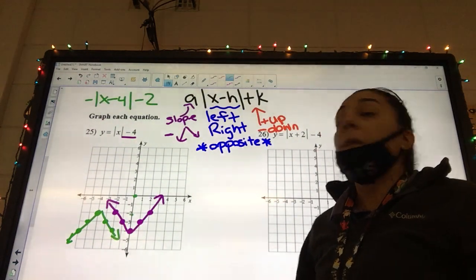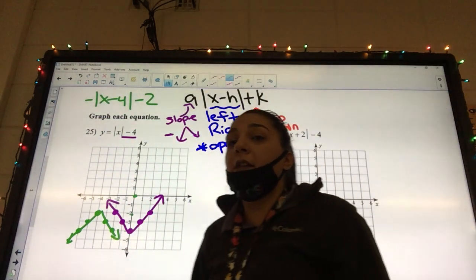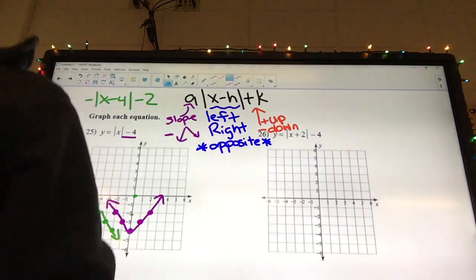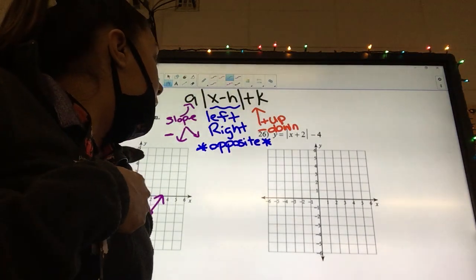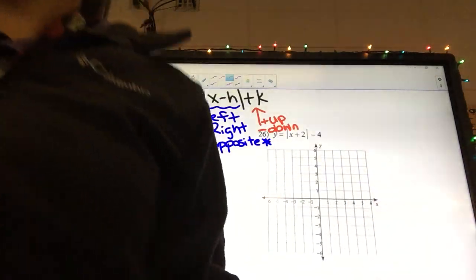I want you guys to do 26 by yourself, but I just wanted to give you a little bit more practice. You're going to have to do all of the even ones with an exception of 1. You should have one odd one left. So you have 13 problems to do.